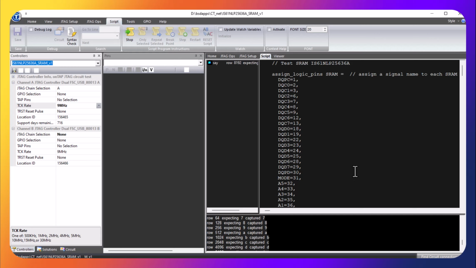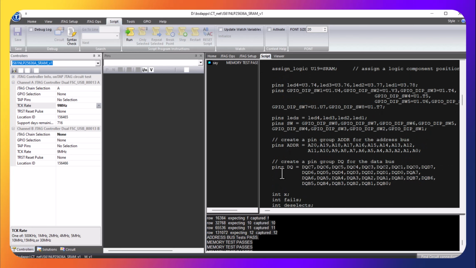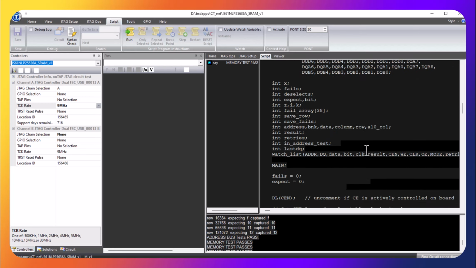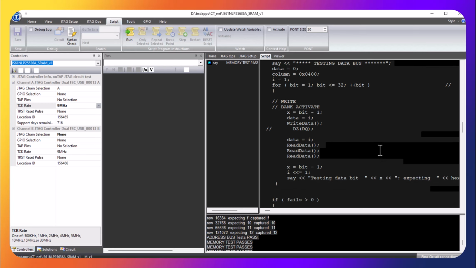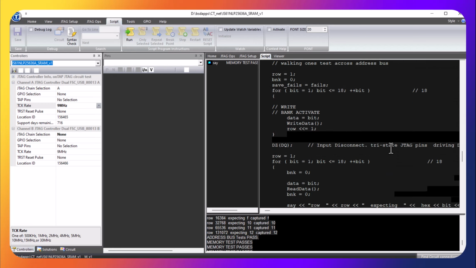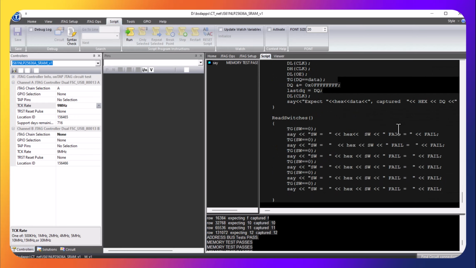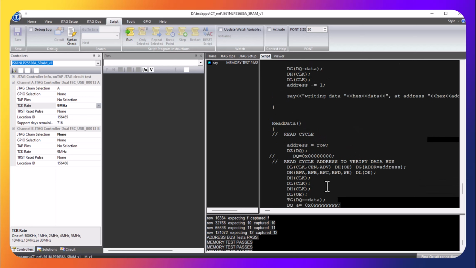This memory test is writing data into memory. These pins define the local memory. We have pin groups that put all of these pins in different groups, data bus here, address bus here, and then we manipulate using flow control and function calls to write data to a memory location and read data back.